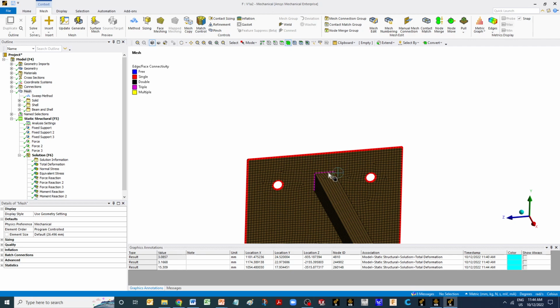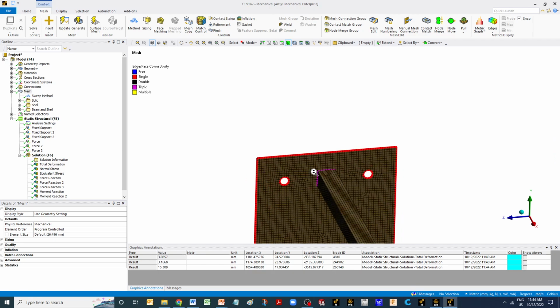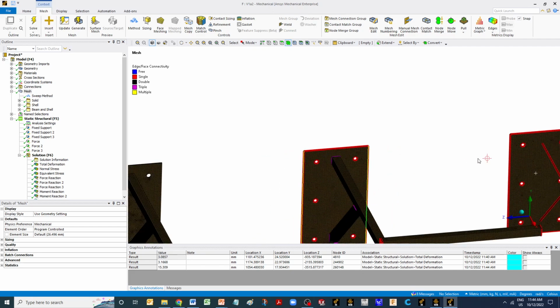structure. So if you can see in this model, we have these edges connected to the back plate. This is exactly how the physical structure is connected, although it's going to be connected via welds or seam welds, but we are not getting that here.